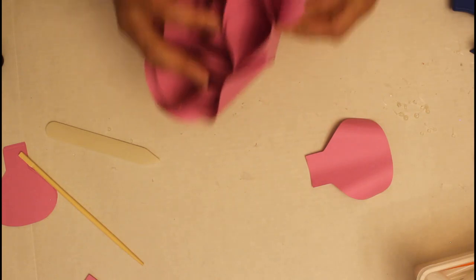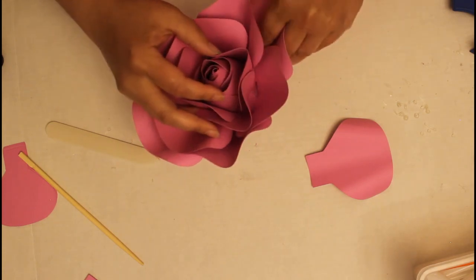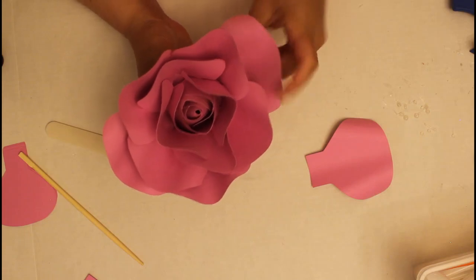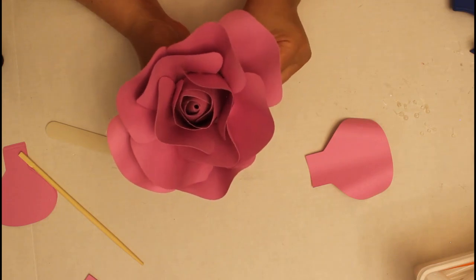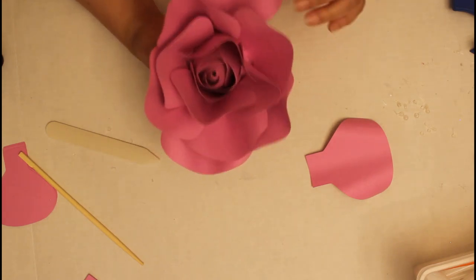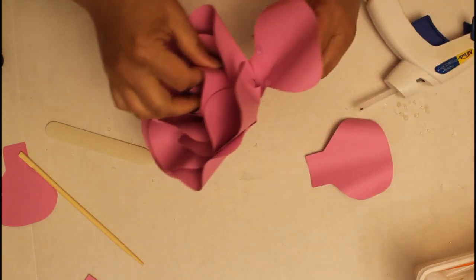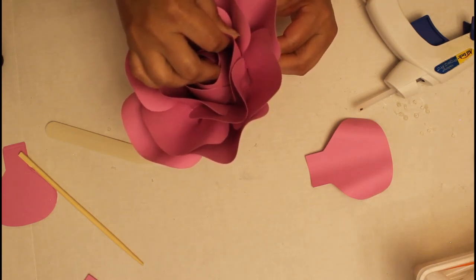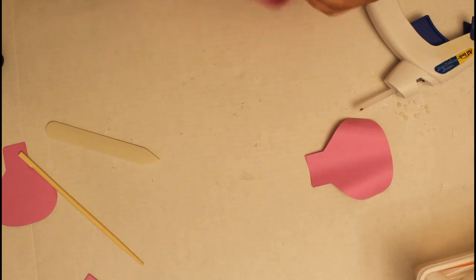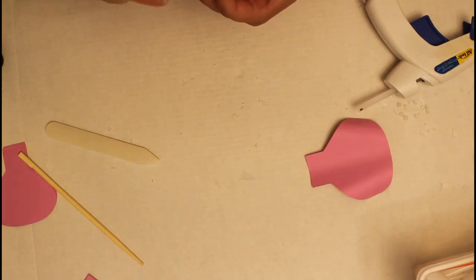So I'm just going to work the center on the base just a little bit to give it the right lip. It definitely starts to get more difficult with putting the finger in the middle, because the petal is longer than my finger, but it is what it is. So I tend to work more from the bottom, still pinching it in to make sure that it has a nice shape. And while I'm holding it with this one, I'm going to go in with my other finger to keep it in place and to adhere.